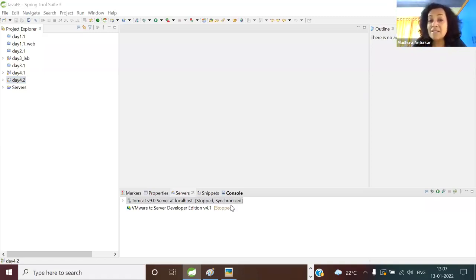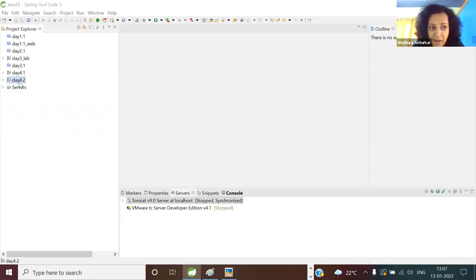I don't think you understood me. I said, can multiple web applications on the same server be deployed on the same context path? Of course not. So I'm giving you a troubleshooting tip, guys. Please don't forget. Anytime you make a copy, first thing is you have to change the context path.